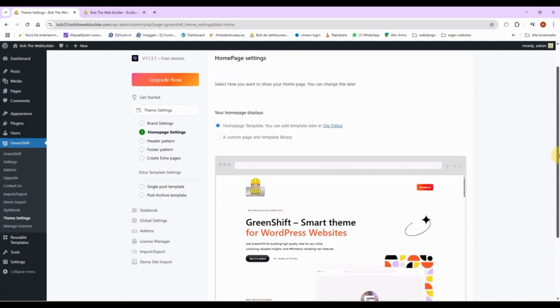Then we can choose a homepage template. In full site editing, the homepage template is something you can add in the site editor, while in classic WordPress, you can use a custom page and you can set a page in the settings, which is your home page. Greenshift developers noticed that a lot of people are having problems with the site editor workflow. So that's why they added an option to just use a custom page as the home page. But we are just going to leave it as is and use the home page template.